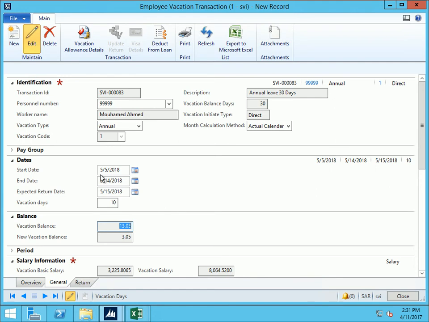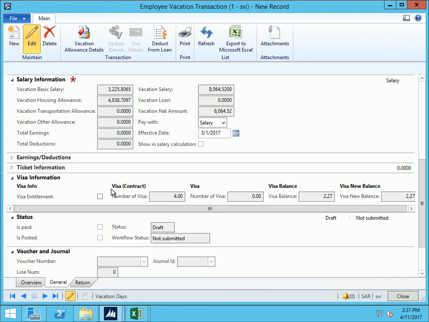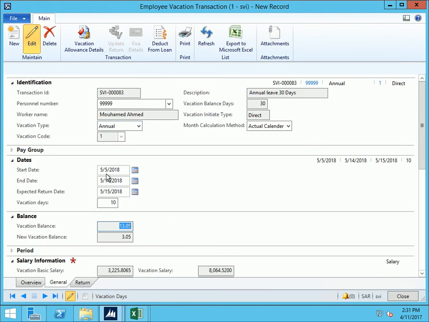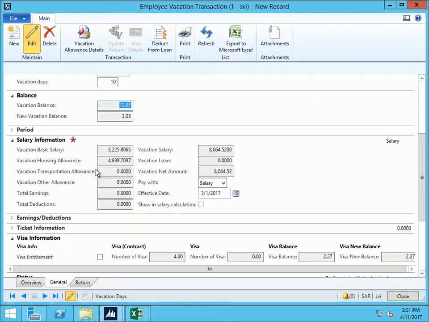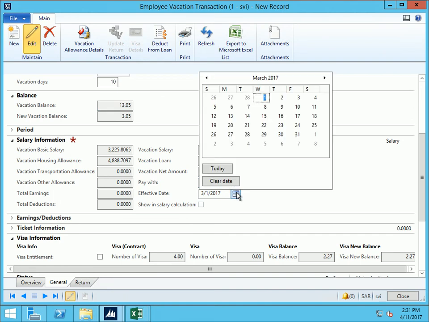Okay, suppose he goes for 10 days. Here I have to select May salary, then the month of May, from the first day.